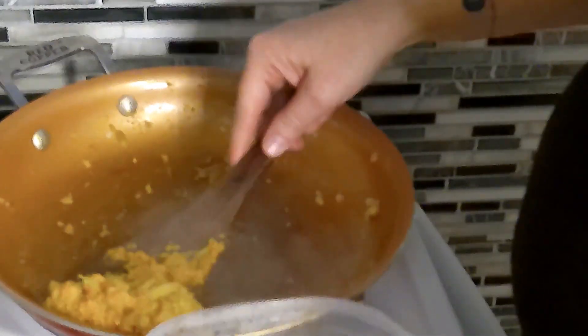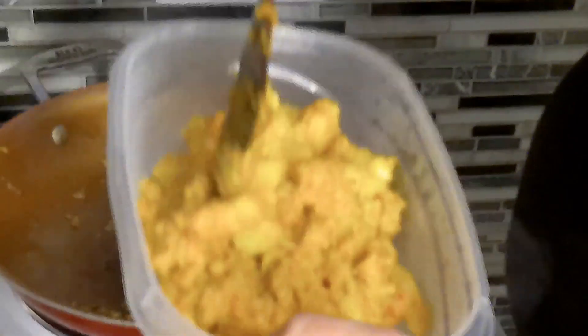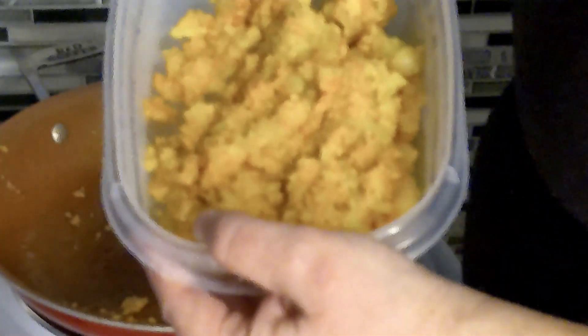It's done. You want this to cool, just like with the hummus. You can warm this up when you get to your party. There's only going to be five of us so I'm not making much, but if you're having a big family get-together, you're going to want to make at least four times more.